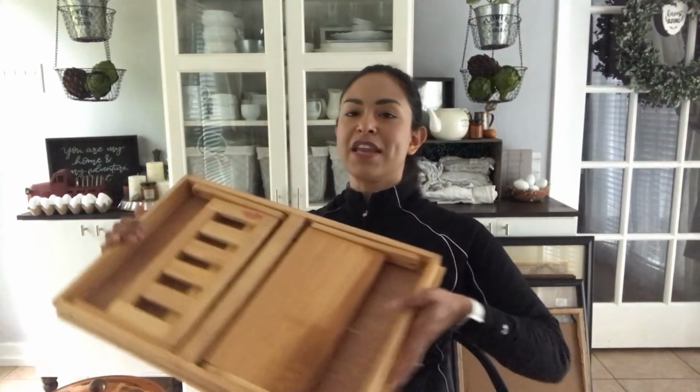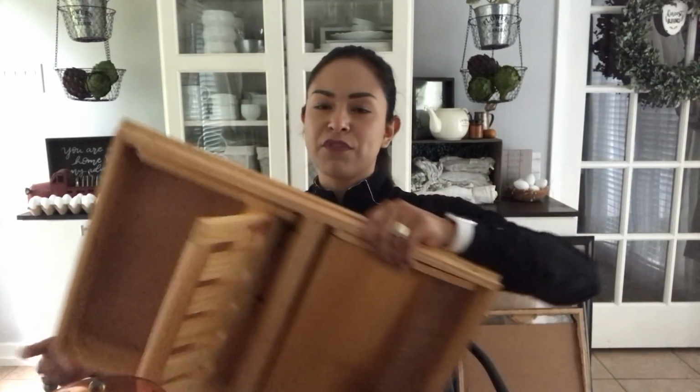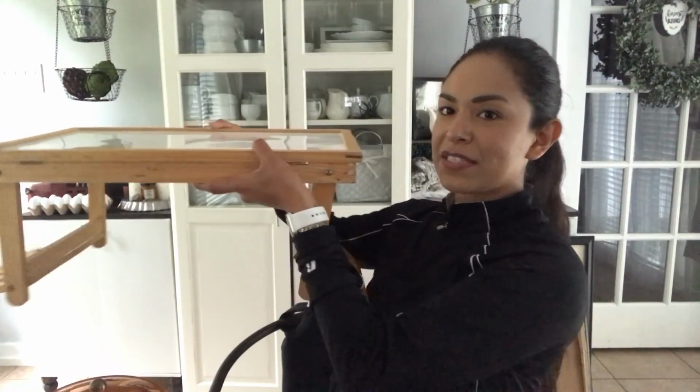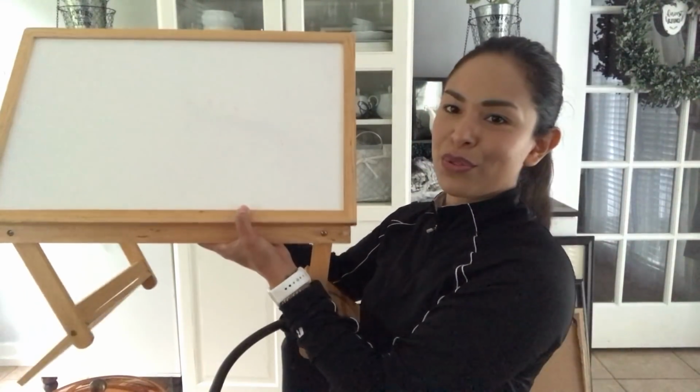So the first item that I got is actually kind of big, so I'm going to go ahead and show you this so I can get it off to the side and out of the way. This was priced at $4.94. I went into the store with the intention of using my 50% off card. When you fill up the card, you can take it in and get 50% off of your entire transaction. Of course, not on top of things that are already like 50% off. But that being said, this was $5 or $4.94, and it's a cool little tabletop stand easel thing.